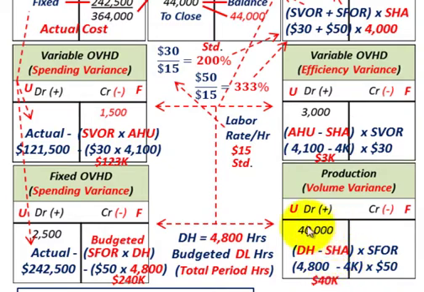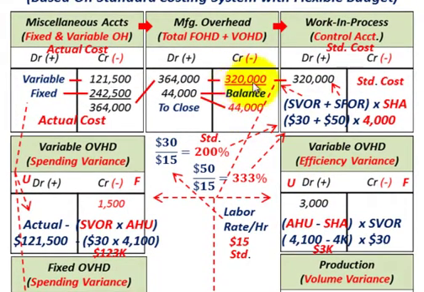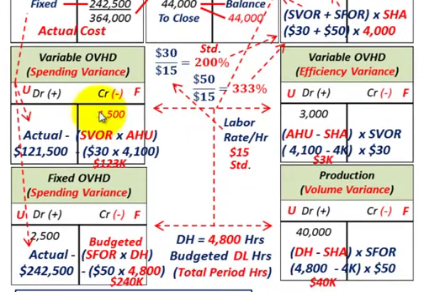So that's going to give you $40,000. You're going to debit that to your production volume variance. And that's unfavorable because your denominator hours, or your total hours for the period of 4,800, is greater than the standard hours allowed of 4,000. Okay, so if you sum up all your debits and credits here, you're going to come up with that $44,000 balance up here. So let's go back down and look at it.